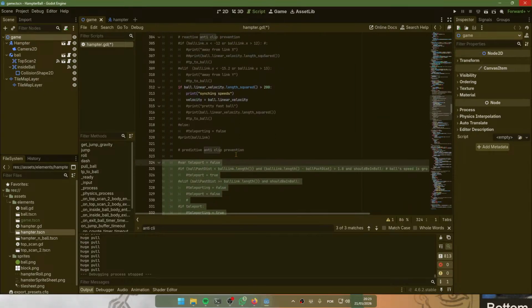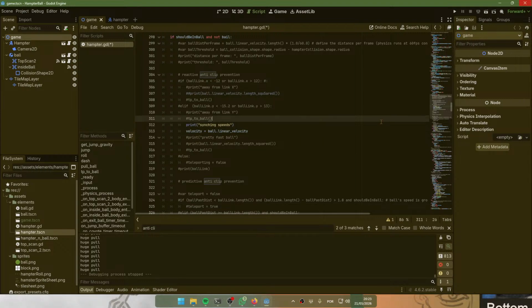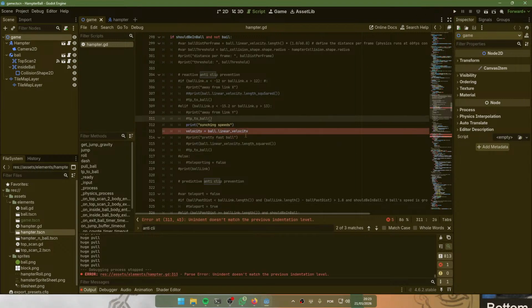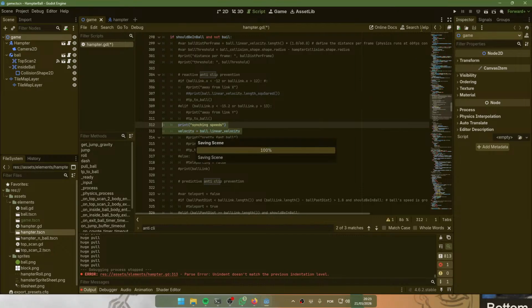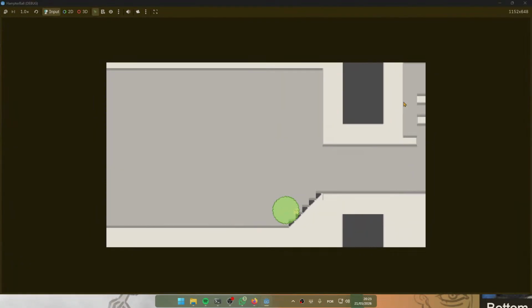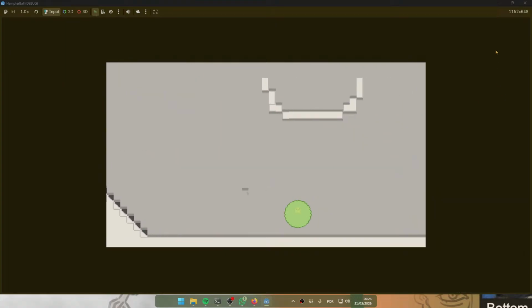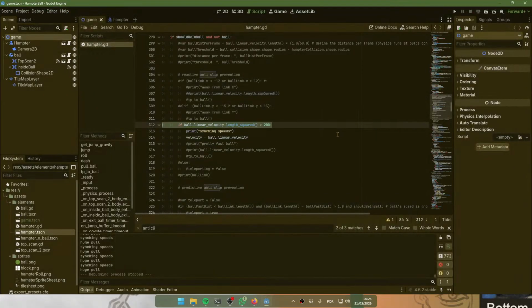But what else? What else? The most recent one is this one, making the hamster be the same velocity as the ball. Maybe I'll take this off. Oops. Put this back here. Does this work fine? Yeah, I calculated it, but yeah. It's weird, man. This is weird.